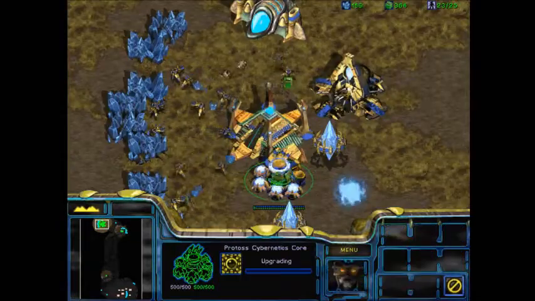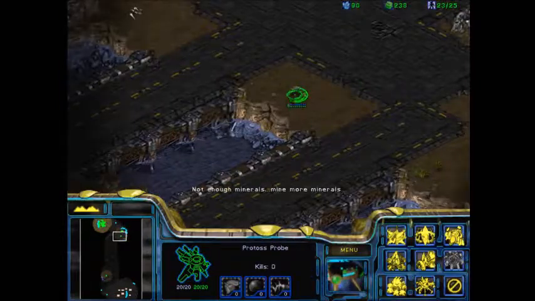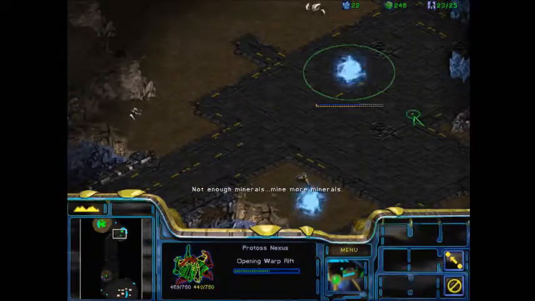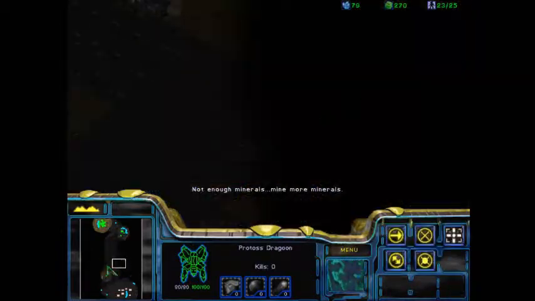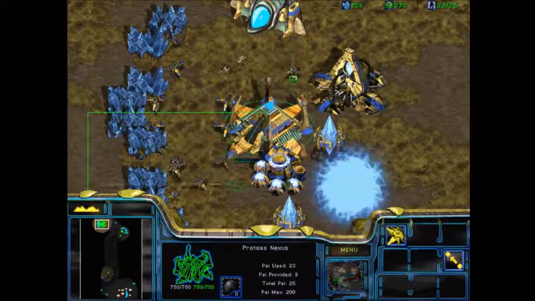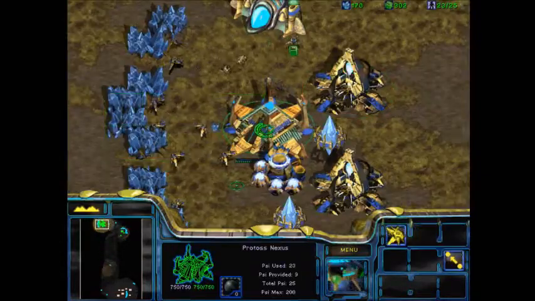Now here I'm doing a fast expand. I expand after the first Dragoon, and I don't get range right away, so I can get the Nexus pretty quick. I'm actually not sure if the Dragoon range is going to be very important against certain Terran pushes.